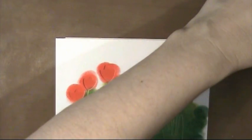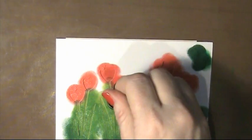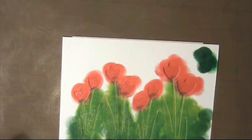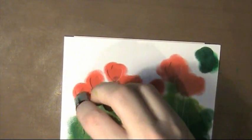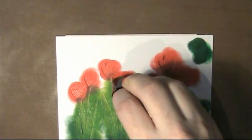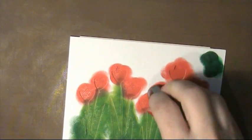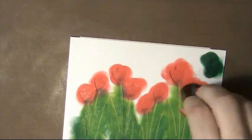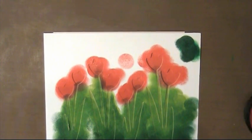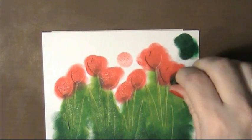I just want to grab my green again and just very carefully, just around the bottom of the poppy, put a tiny bit of dark, because poppies always have that little bit of dark around the bottom, like that. And then I'll take my ink again and just then soften that in. There we go. And then we're going to take our cranberry, which is a lovely rich colour, and we're going to again just go round on this bottom area.